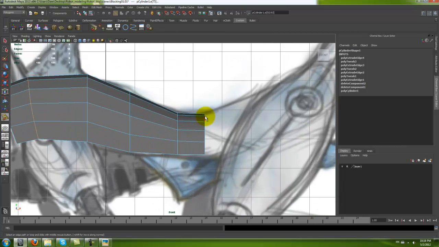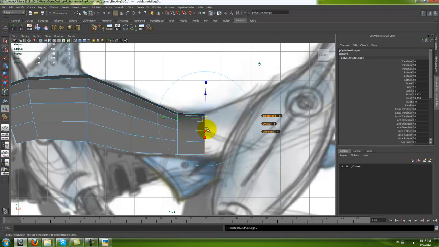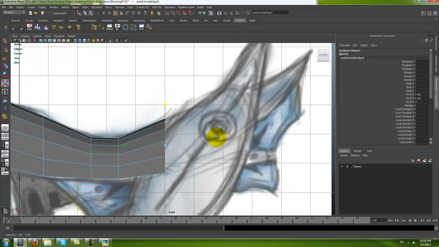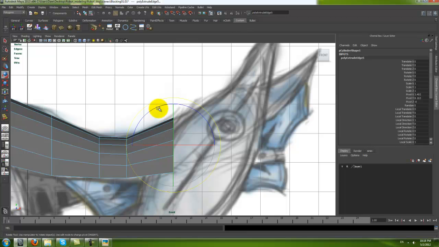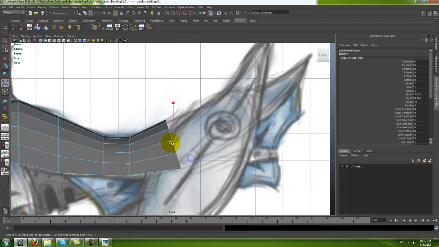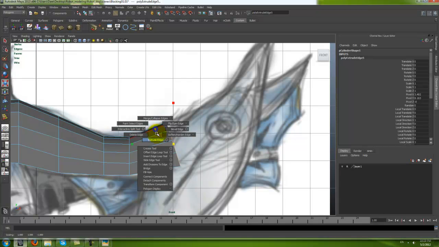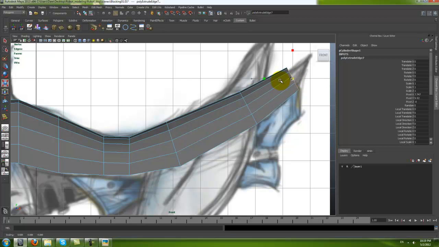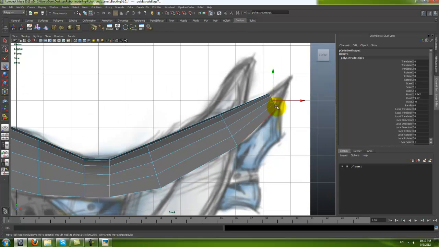Okay, let's continue extruding the back here. As we can see, it's tapering down as it goes to its end. So we should follow that.